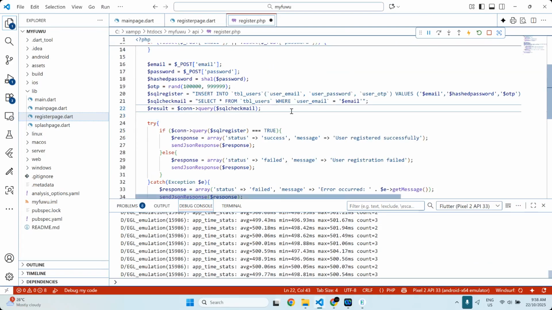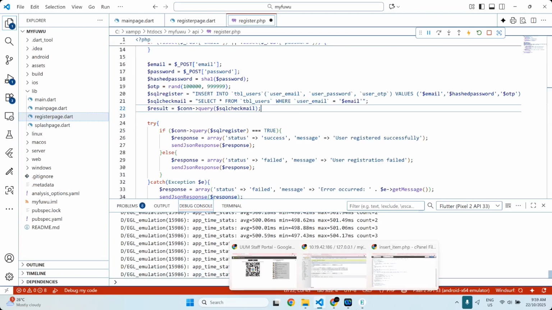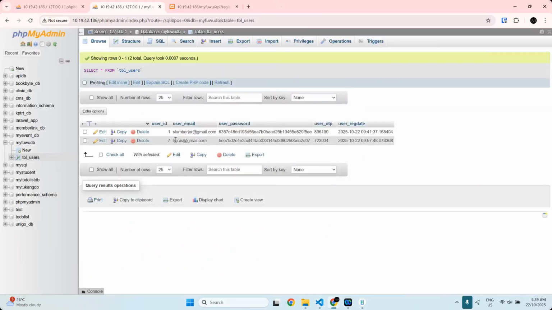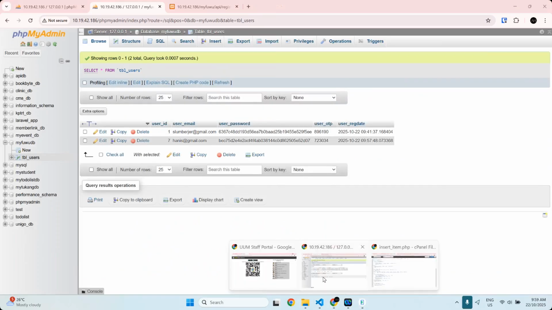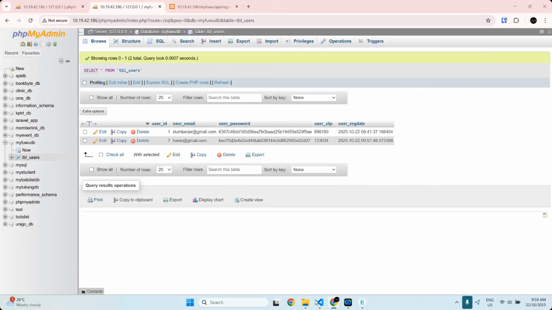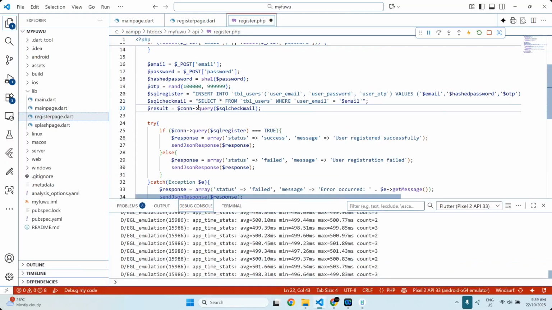Okay. So if you want to make sure that this issue will not happen, notice your user ID here suddenly goes to 7. What happened to the 2, 3, 4, 5, 6? That is because it tried to execute first, it failed because the email is already there, and it increased the index, the user ID. So to not have that, you have to check for the email first. Check for the email first, and this part here will check for the email.